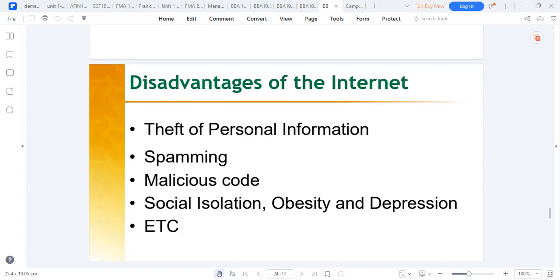Social isolation, obesity, and depression. Excessive use of the internet and social media can also contribute to social isolation, as individuals will spend more time on these interactions rather than face-to-face communication. It disrupts family time too. I've seen sometimes when you're in the home, the wife is on the computer, and you lack that connection with the real world.